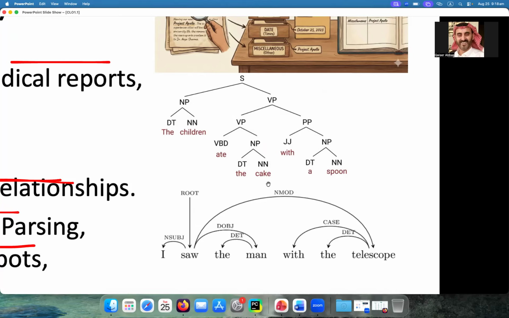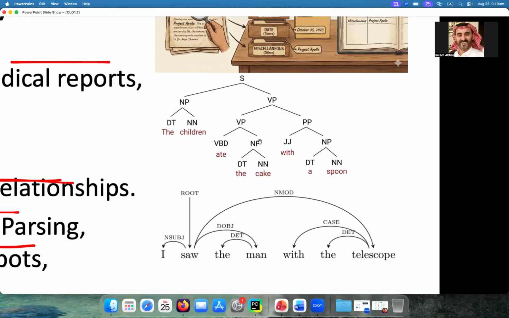You cannot separate this with, and you cannot move it, for example: the children ate with the cake. You cannot separate this with from here. So you have to think like that, and then you will see what the combined words are. For example, here in the cake, the is a determiner in English; this is the part of speech tag. And cake is a noun, NN. NN is the tag for noun. Here we are using different part of speech tags: DT for determiner, NN for noun. And the and cake are one word, making a what? Noun phrase.